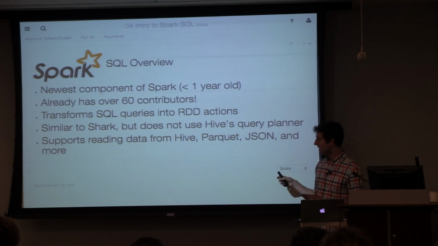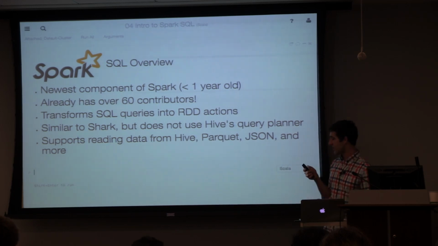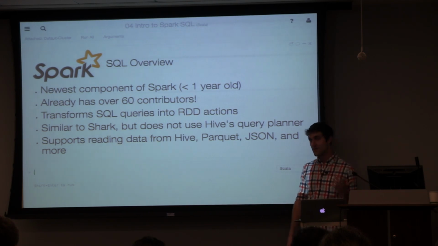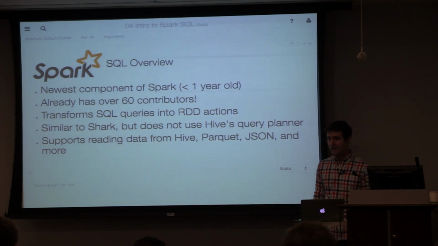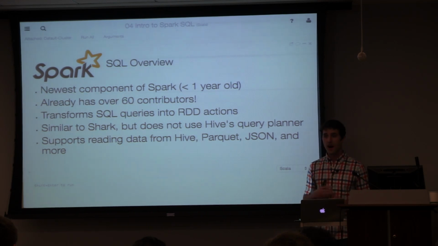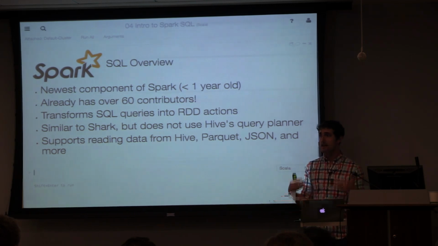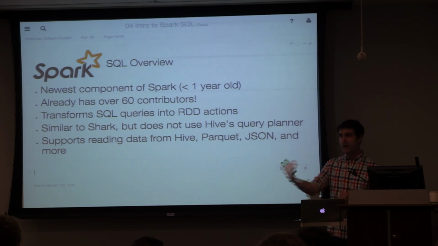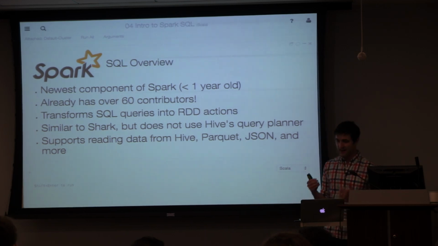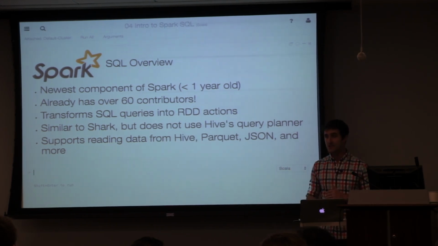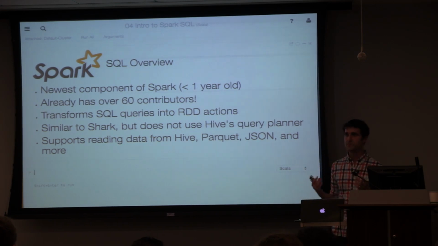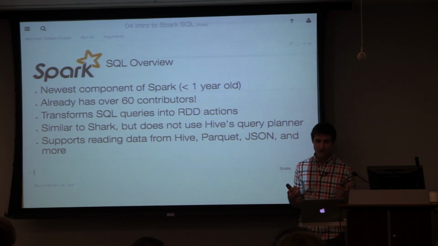A question we get pretty often is, how does this relate to Shark? Is this the same as Shark? Is this different from Shark? What happened to Shark? What I can say is, the goal is very similar. For those of you who aren't familiar, Shark was a project also started at the AMP lab where it basically took the Apache Hive optimizer and query planner and replaced the backend with Spark instead of MapReduce. So instead of running your Hive jobs as long MapReduce jobs, you could compile them down to interactive Spark jobs that would take advantage of data stored in memory. And this was great because it gave you, in some cases, up to 100x speed up over existing Hive installations on the same hardware.